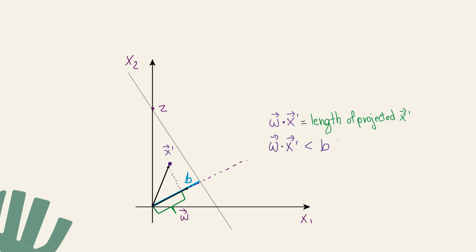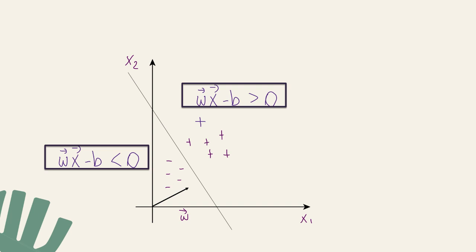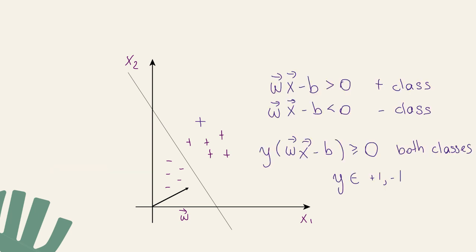Let's repeat the same step as earlier, moving B to the left. Okay, here are shown both scenarios of points above and below the hyperplane. Can we somehow combine the two inequalities into a single relation so we can have an even more comprehensive algorithm? Sure we can. Here is how we do it.